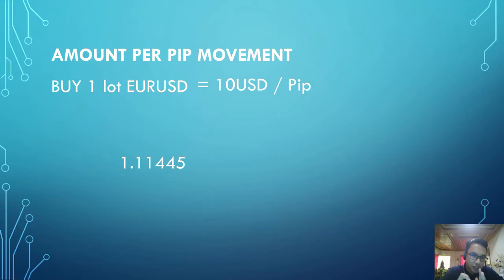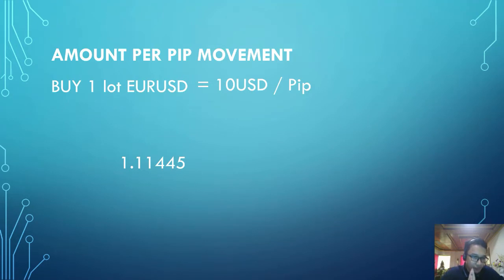So when we put a buy order, one lot, Euro USD, it just means that you're buying Euro and you are selling USD. So you want the European economy to go up and the USD economy to go down. But if you sell Euro, it just means that you're selling Euro and you're buying USD. So your prediction is that the European economy would go down and the USD economy would go up, or the Euro price would go down and the USD price would go up. So always remember that if you buy the base currency, you're always selling the quote currency. When you sell the base currency, you're always buying the quote currency.